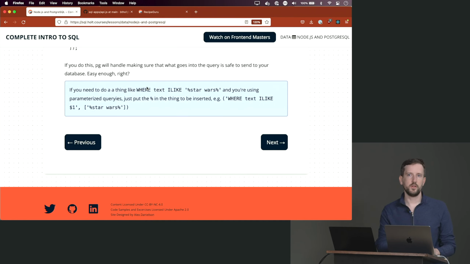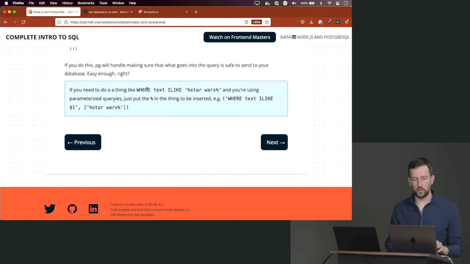Some additional troubleshooting tips for people that are having issues just getting anything to work. The first one that one of the students did was they did all of their operations in the Postgres database and not the Recipe Guru database, which would be problematic because all of your data would be in the wrong database, and we'd be trying to query from something that didn't work.